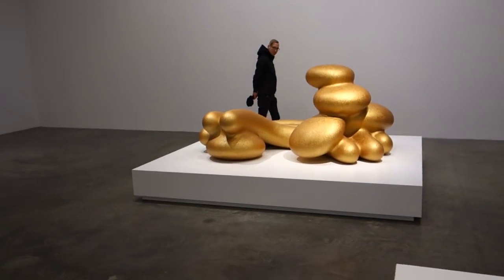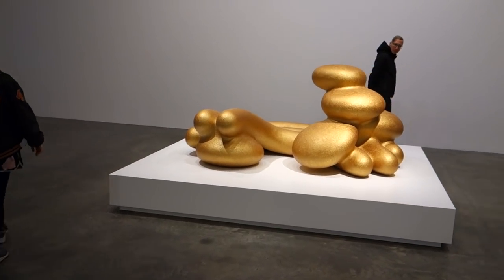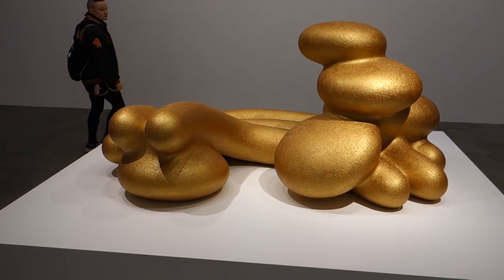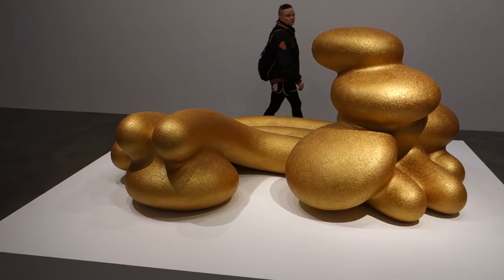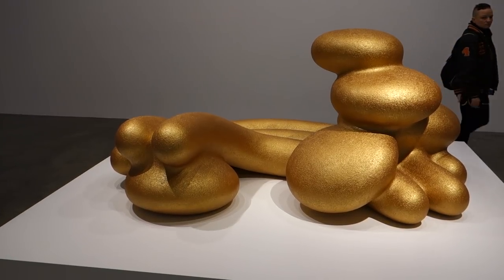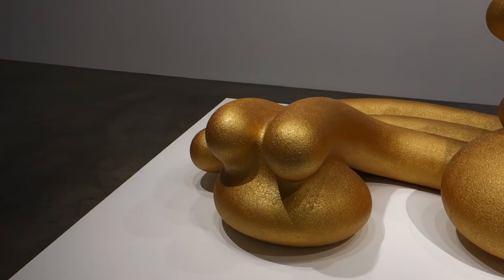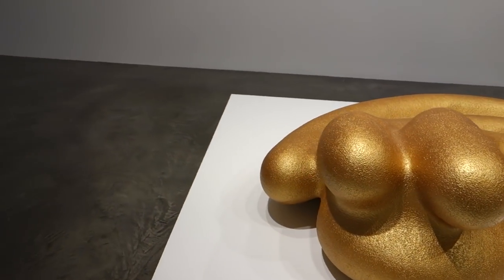Okay, here's the showstopper. This is titled Lying Around, 2009. This is painted bronze and composite, 41 3/4 by 93 by 61.